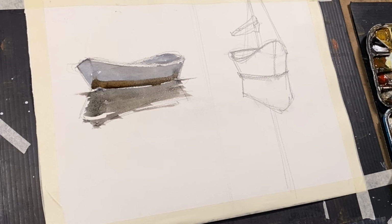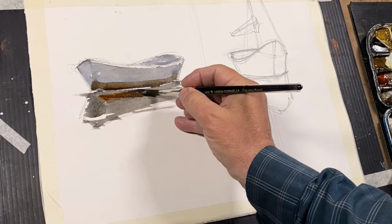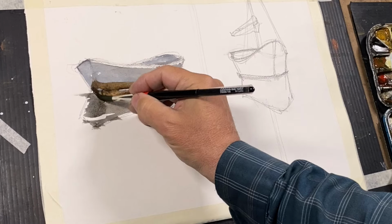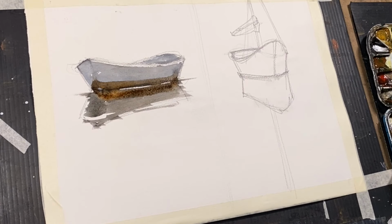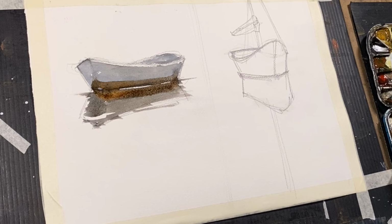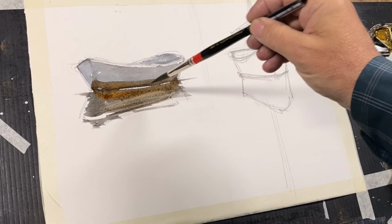So the shape is basically the same, but we look at the edges of the reflection and notice that there's some ripples. I'm going to put that strong edge in there also. Like that. And so our boat sits nicely on the water. One way to paint a reflection, just going to blend that in a little bit more. Oops.